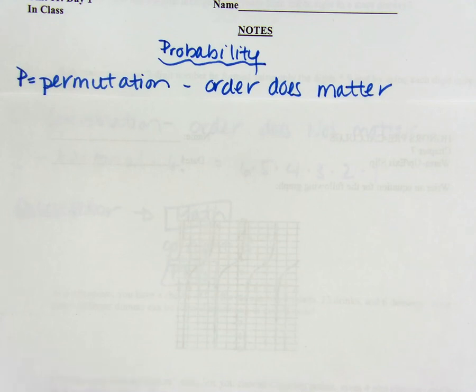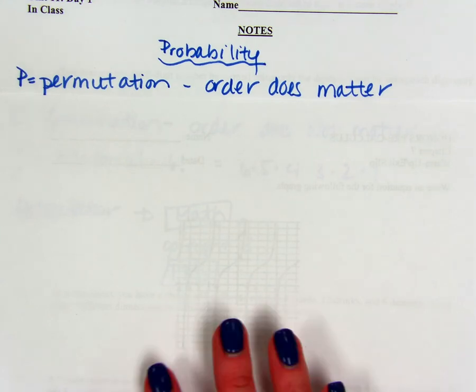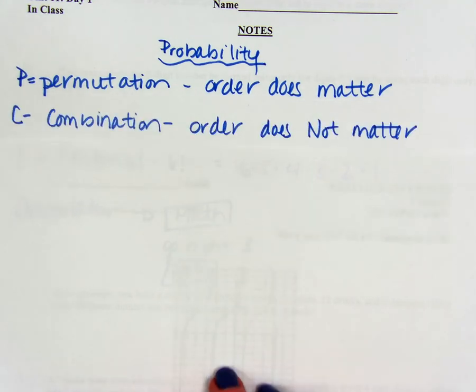Does matter. It's right there written, guys. So order does matter, and I'm going to kind of talk through all of these as we dive more into our examples. So C is our combination, and order does not matter for combination. So make sure you're writing all of that down.